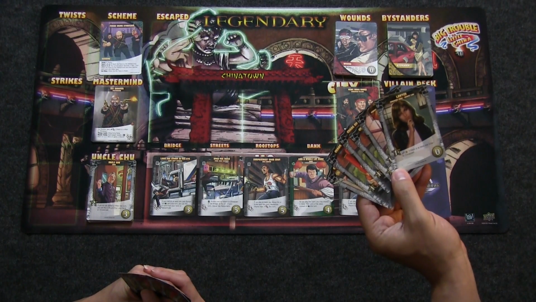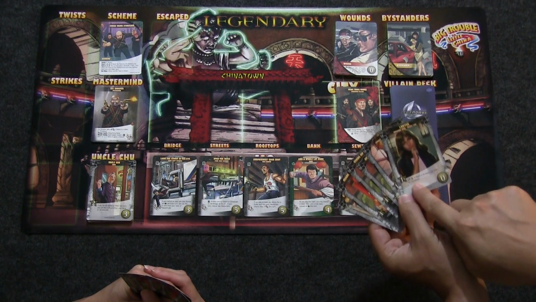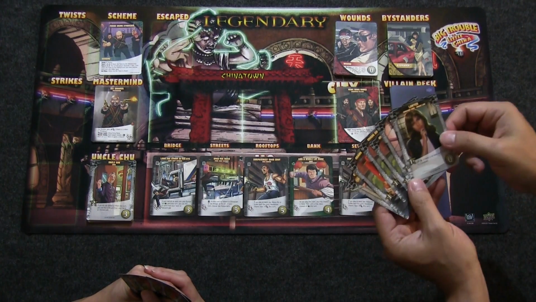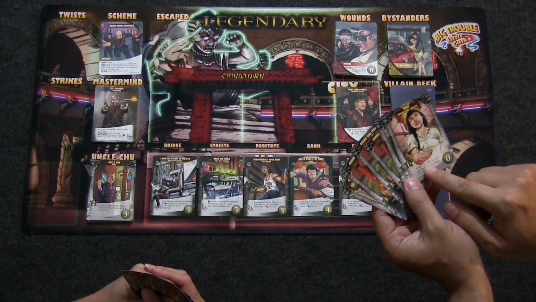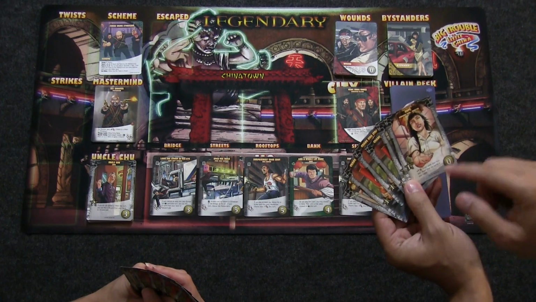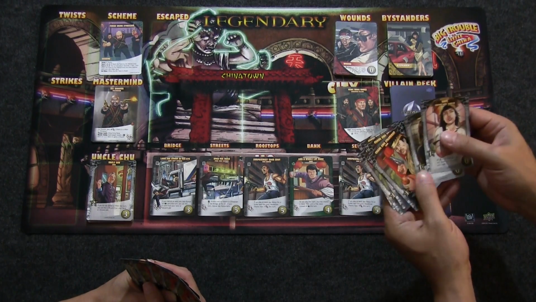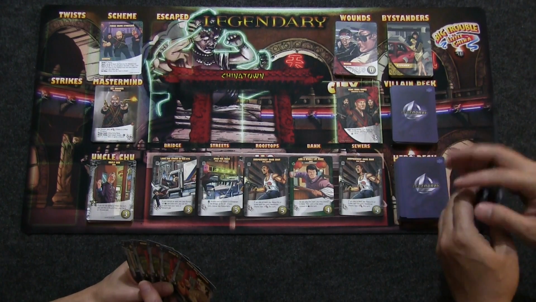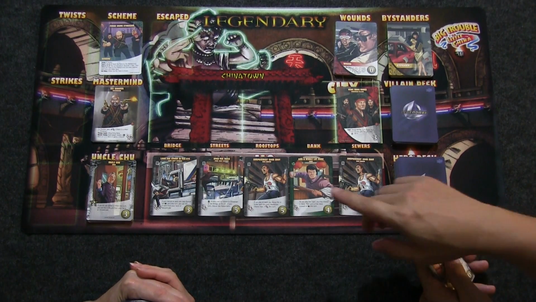So Gracie Law, she's 1 recruit, plus 1 recruit if there's at least 1 villain in Chinatown, but there's nobody in Chinatown, so that doesn't happen. But my Mao Yin is plus 1 recruit if you start your turn with fewer than 6 cards in your hand. And I didn't, so they're only worth 1 each. So it's 1, 2, 3, 4, 5 recruit. And I think I'm going to go right ahead.